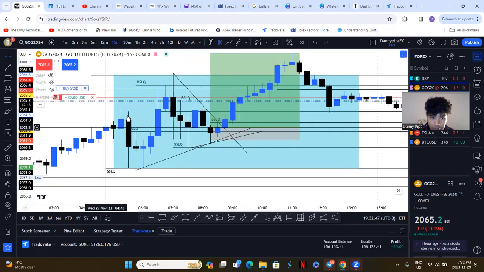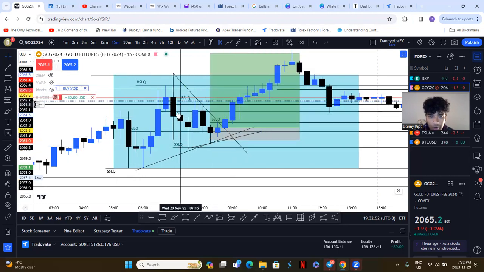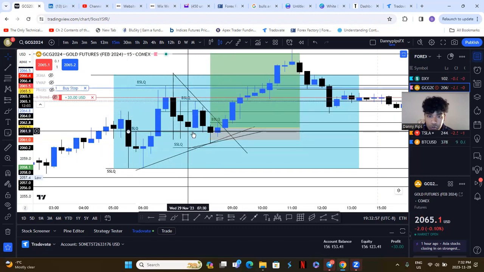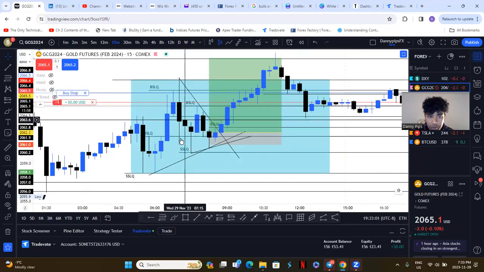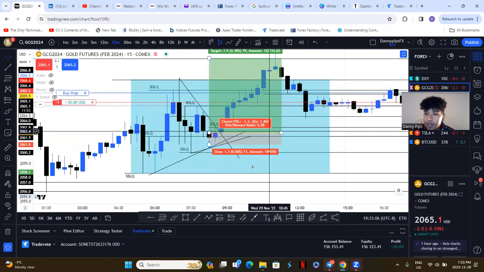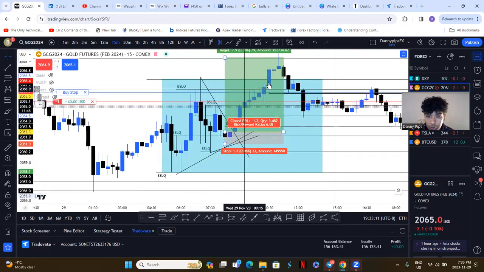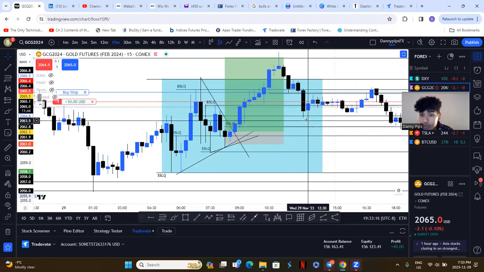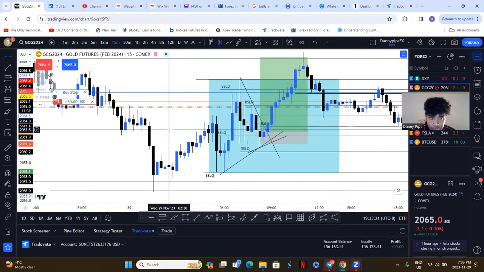So what I usually like to do is, after I mark my liquidity levels, these lines on the inside are other liquidity levels. As price was creating these swing points, I was marking them along the way, because these levels are going to be important a little bit later in this video, because I will show you guys how I took a short entry using these same buy side liquidities.